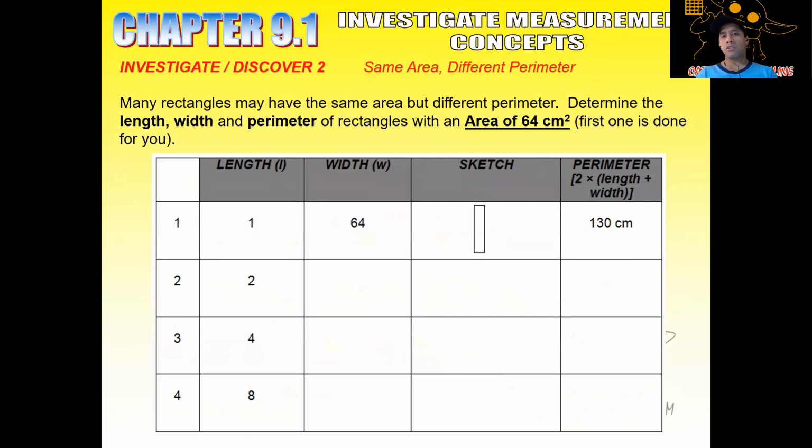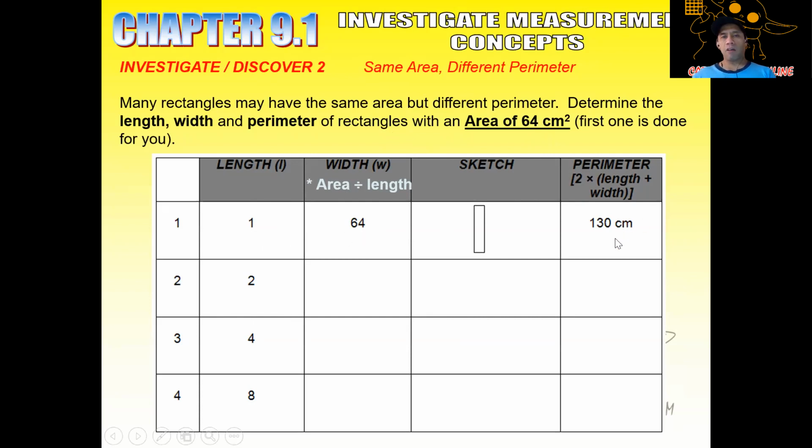is we're going to have an area of 64 square centimeters. And we're going to use the length that you see on the left side there, and then we're going to determine the width. Now, the calculation of that is actually very, very simple. To determine the width, what we're going to do with each of these lengths is to take the area of 64 square centimeters and then divide it by the length. So, for example, for this first one here, with a length of 1, to determine the width, all we need to do here is to take the 64, divide it by 1 to give us 64.